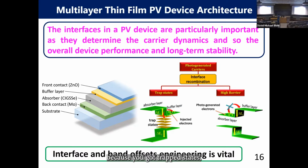So our goal, therefore, is that when you have a material system where the interface is terrible, what we have here is something called trap states. So you deposit this material on top of the next material. If the interface between them is not in synchrony, what happens is that there will be defects in that interface. So you excite the electron, but the defect will trap the electron. They will just hold on to them. They don't send them for you to collect them. So you never get any good efficiency. More can be generated, but more will be trapped.